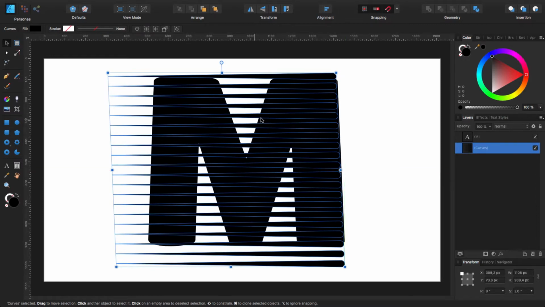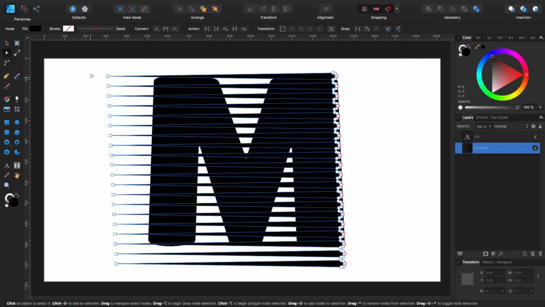Now the main problem that we have is that the other side is pointing in the other direction. To fix that, we come here to our tools and select the node tool. We select, from the bottom to the top, only the corners on the left.